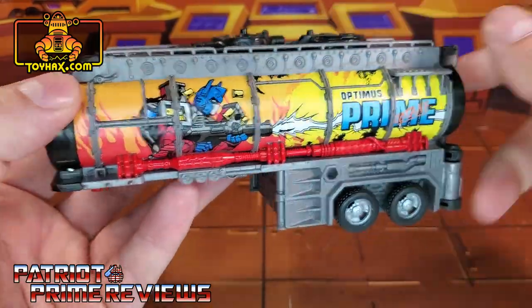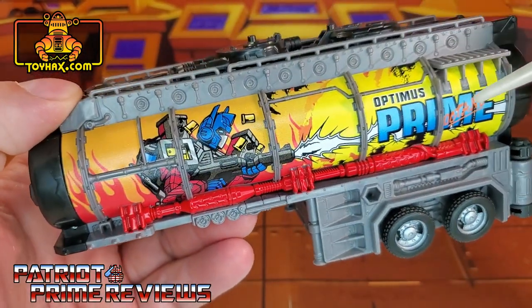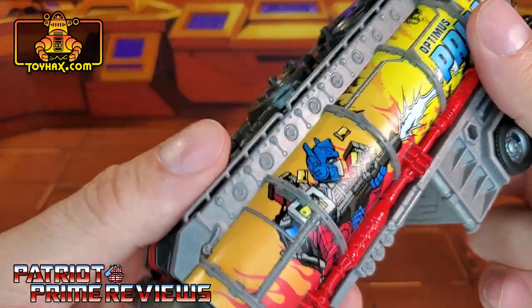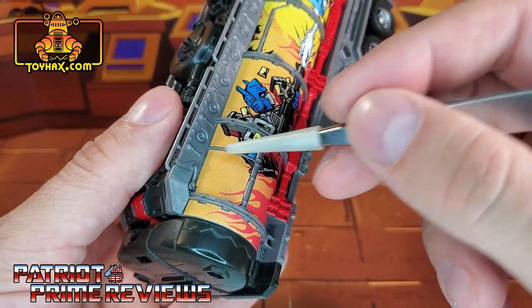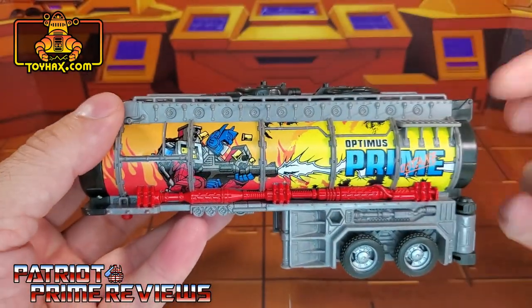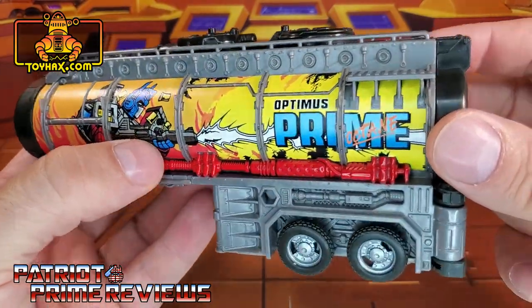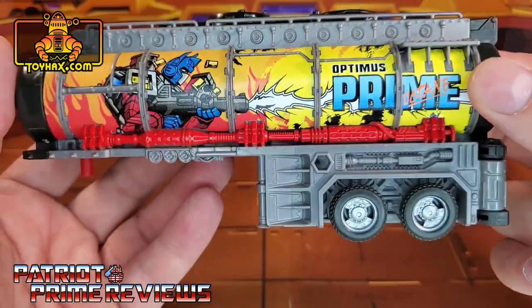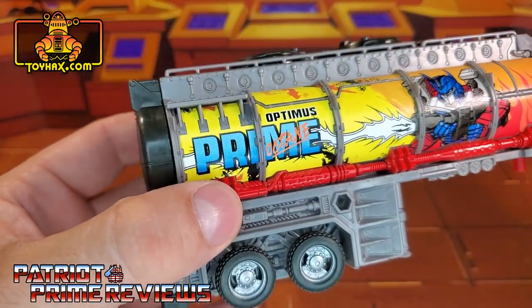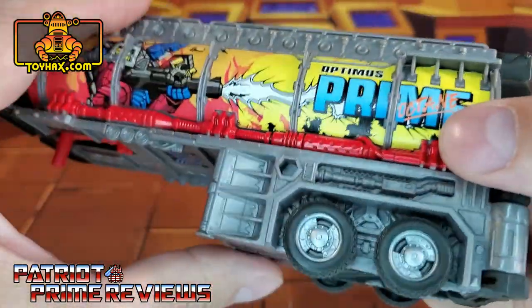toy. You have a different design on either side, and man, these were kind of a challenge to put on. As you can see, there are many separate decals that make up the entire image, and my tip to you is start at the top. You want to get the decal flush against the top and then just lay it down, and heat will be your friend. After I applied these, I took a hairdryer on low heat to make sure it conformed to the curves, and man, I couldn't be happier. This looks fantastic now. The only one that proved to be a challenge are the ones on the end that have these little sections that go up in those recesses.